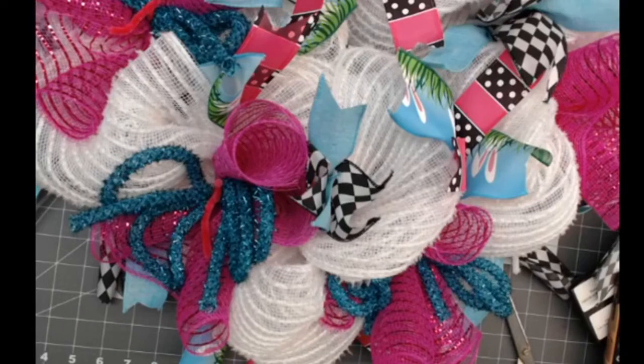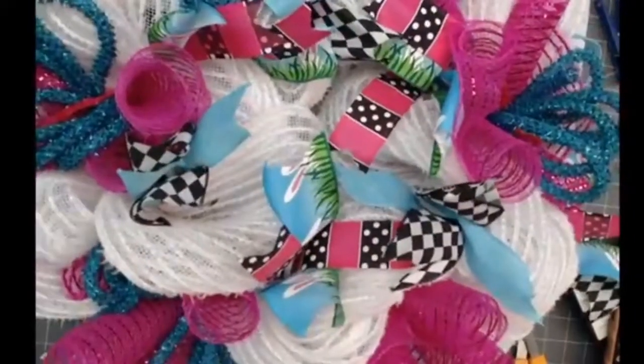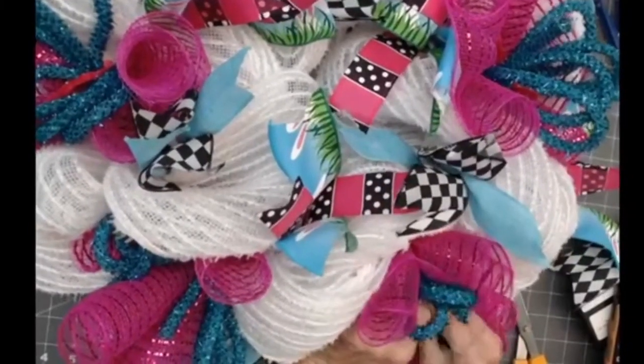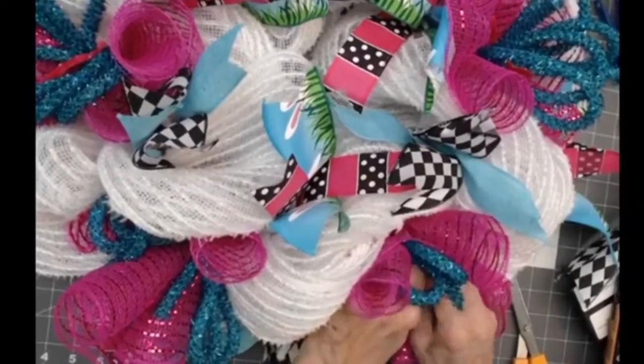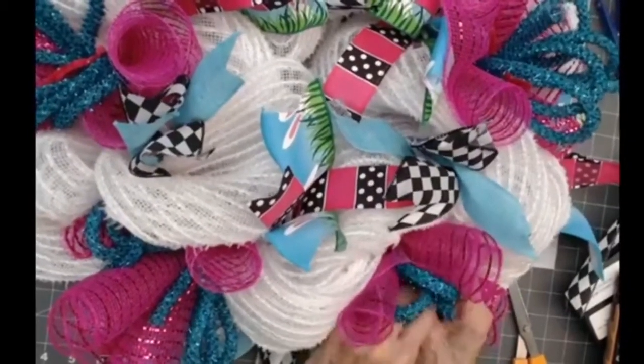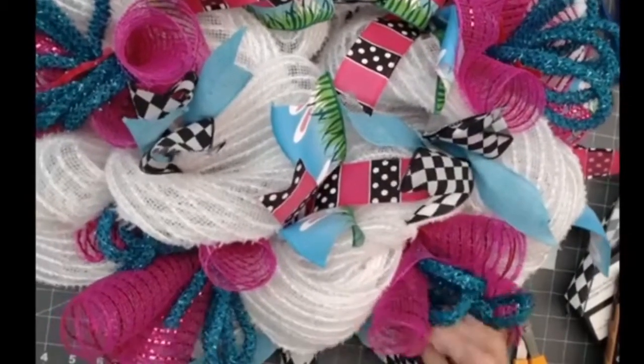I do Deco Exchange, I do Craft Outlet, I do have a couple of wholesale companies I shop at. As a matter of fact, I have quite a few wholesale places I shop at. I also shop in Baton Rouge, for those that are local in our area. We have Silks and Crafts and the Flower Basket. If you're ever in the Baton Rouge area, they have beautiful stuff. I'm sure you could order and they'd be willing to ship out, but you have to kind of go in and see what they have. They really don't have websites. I don't think they do.